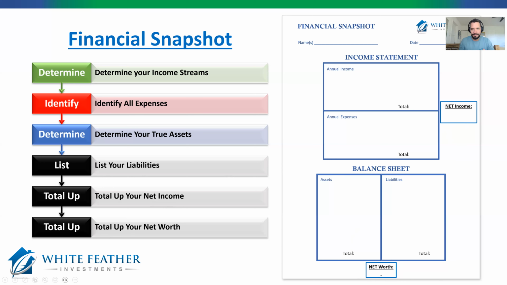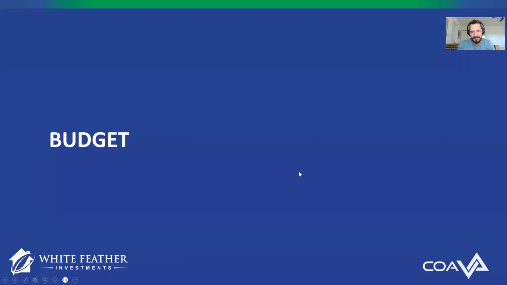I know I went over it pretty briefly, but this is a simplistic version of how you can create your financial snapshot. So as part of the homework, you are going to pull all of this information, fill it all into this spreadsheet, and then have your financial snapshot. And you'll need to update this. In my opinion, you should update it once a month. At least once a month, you should update this financial snapshot. Okay, let's get into the budget.